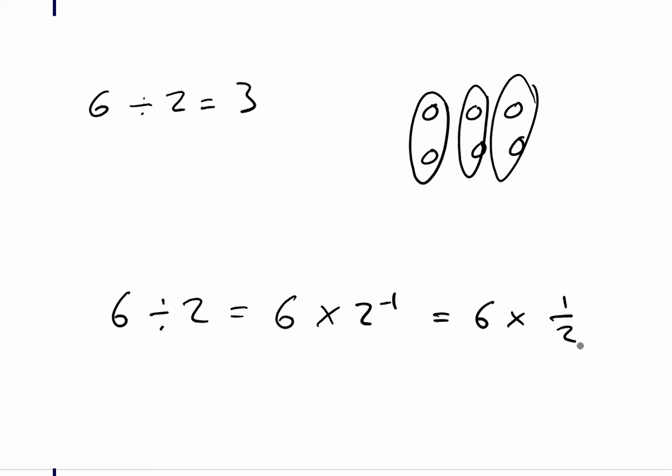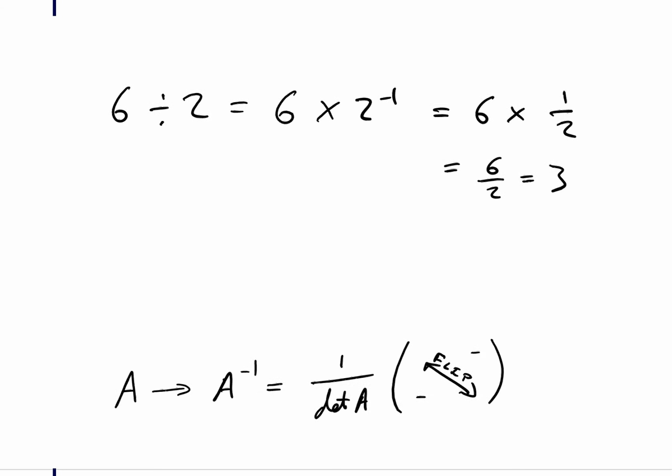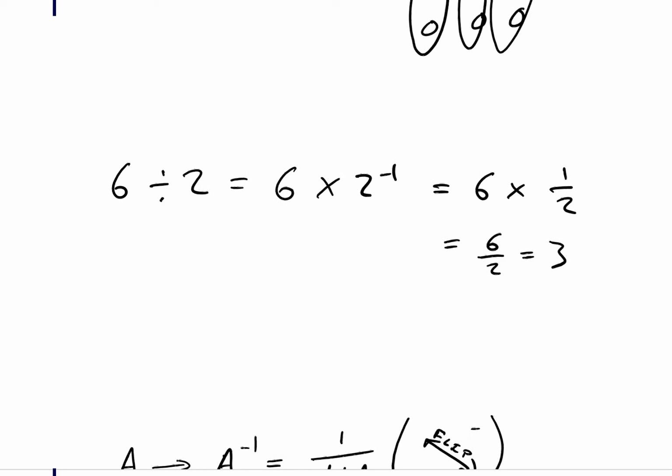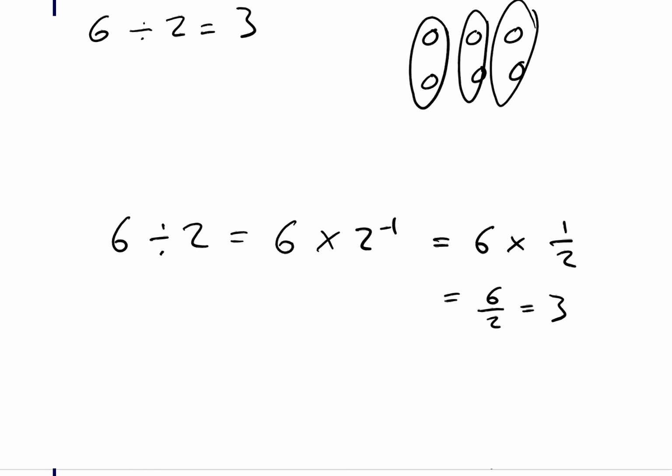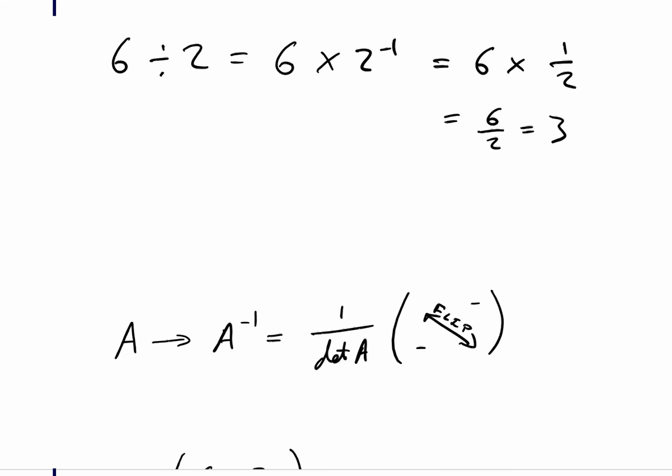Okay, so division is multiplication by the inverse. Here we divide by 2, here we multiply by the inverse of 2, which of course is a half. And that is still 3. So we've got 6 over 2, that's 3. If you think about division as the multiplication of the inverse in matrices, suddenly it makes sense because we can do multiplication, but we need to be able to find an inverse. Well, in most cases we can find an inverse, and here's what the inverse is.